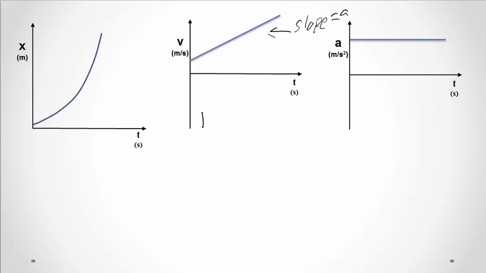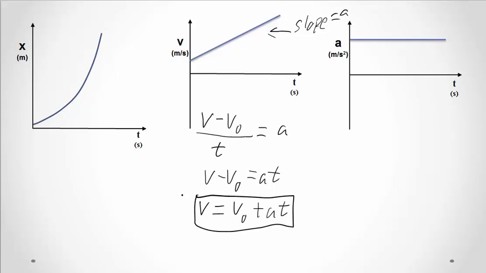So, we can get an equation from that, just like the slope of this is velocity, the slope of velocity is acceleration, because we said acceleration is the rate of change of velocity. So, that slope is, again, rise over run, so final velocity minus initial velocity over the run, which is the time, is equal to a, and we saw this equation already. This simplifies, actually I'm not going to combine this into a delta v. You can if you like, but often we write this as, if I multiply the t across, I've got v minus v₀ equals at, and then we move the v₀ to the other side, and we say v equals v₀ plus at.